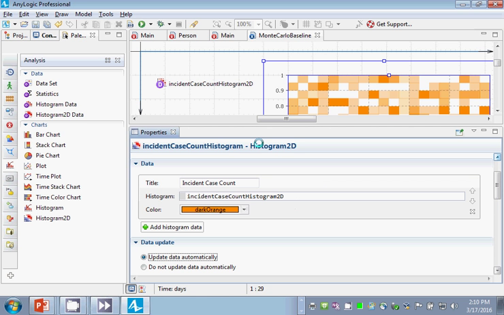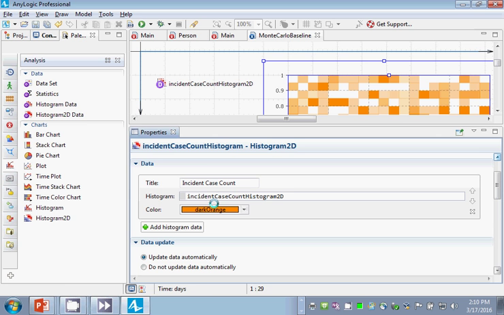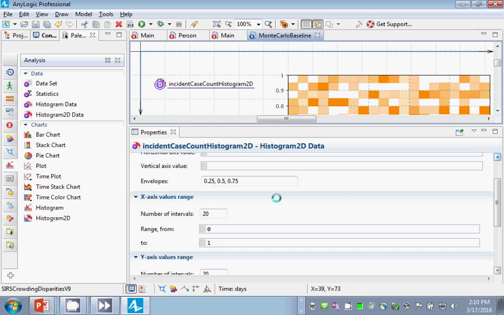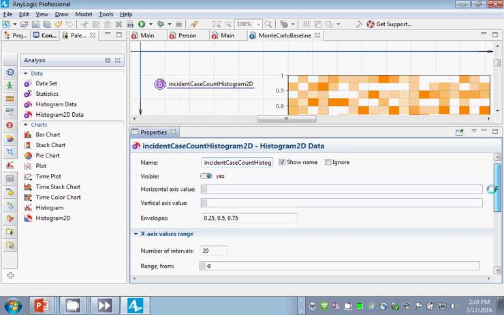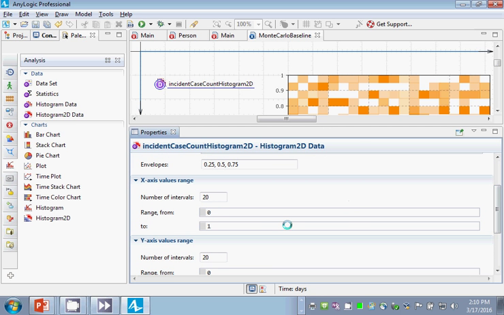Let's go over to the histogram 2D. So we set this thing to depend on this histogram 2D data set. Next, we'll go over to the histogram 2D. And here, ladies and gentlemen, we're going to set an x-axis range and y-axis range. The x-axis range is going to be from 0 to 1,000 because it's going to be the time. And the number of intervals will be 100 intervals. So each is going to be of length 10 days. We could make it larger, but for now we're going to do that.